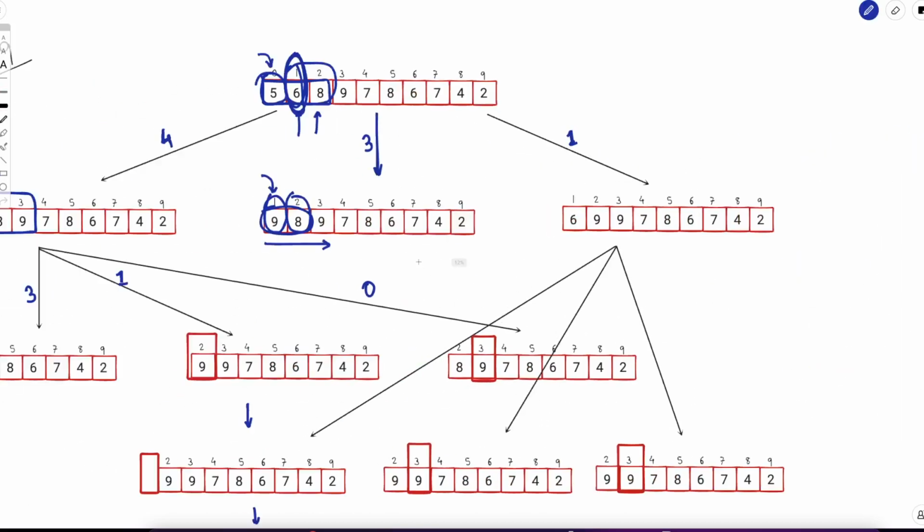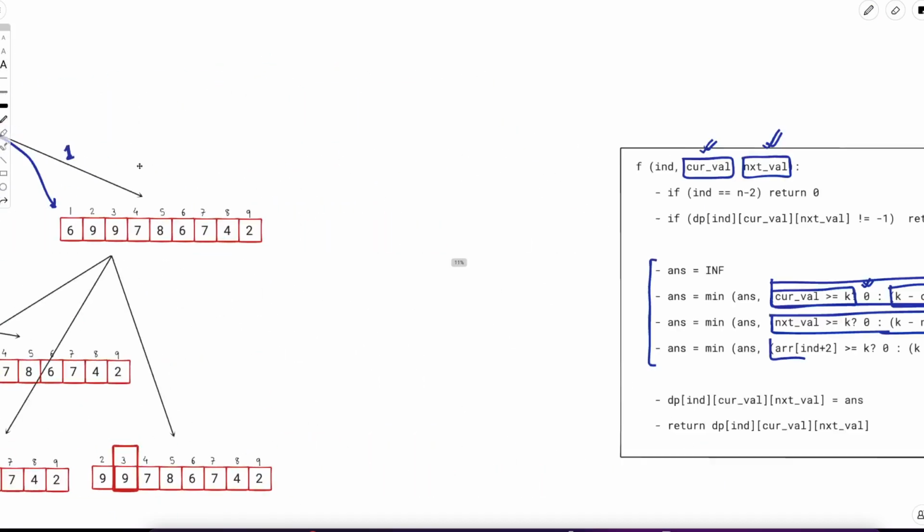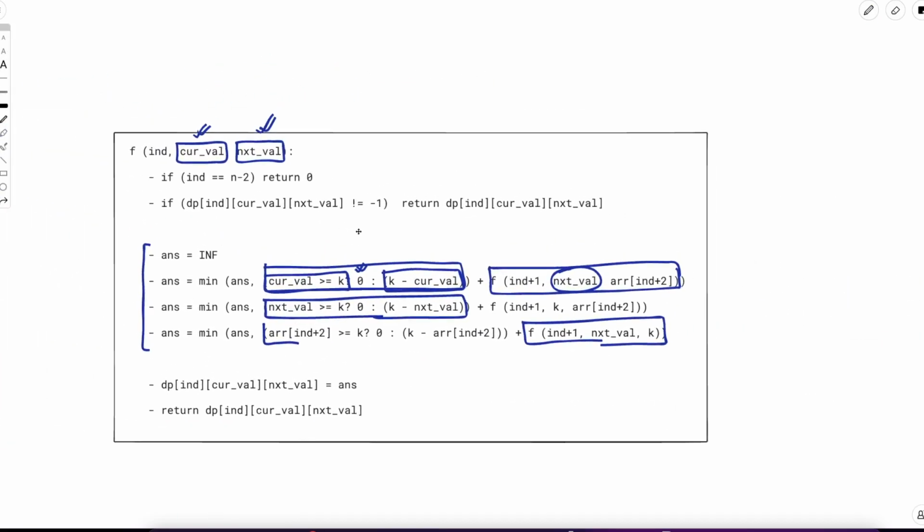So let's say you change this element and make it equal to k. What you have done actually is you want the rest of the array which is starting from 6. So this element stays as it is, this element has now changed to k or 9, and the rest of the things stay as it is. So that's what we have done.